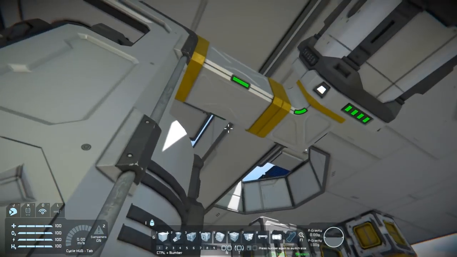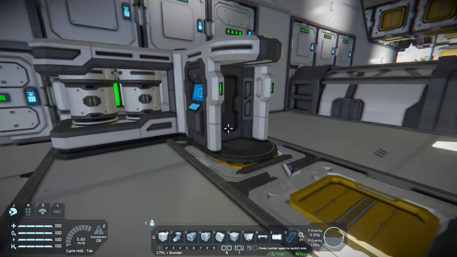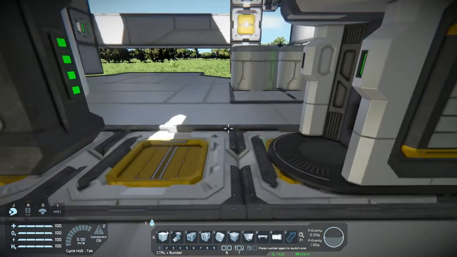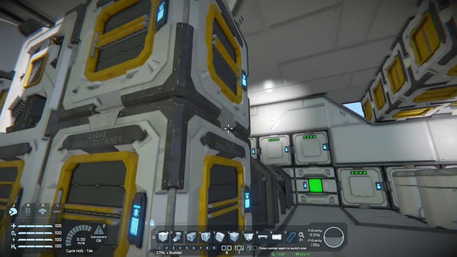Then we got a hydrogen tank here. We got the H2O2 generator over here. I put a medical bay in the back here. Again, this is hooked up in the conveyor line. And then we got assembler here. We got two storages for now.